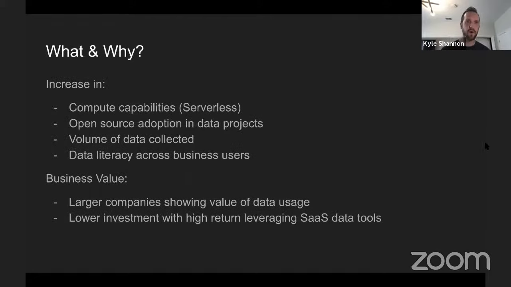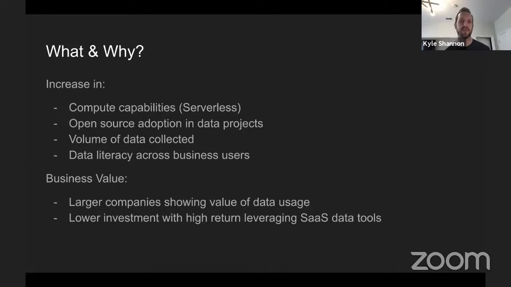So, the what and why, and this is more just around the modern data stack itself. People have probably heard a lot about it. A quick point on why it became more popular is that there's been a very large increase in compute capabilities around serverless. Previously, people would have to have entire teams, or have a data center, or rent out boxes to manage this scale of data for their business.